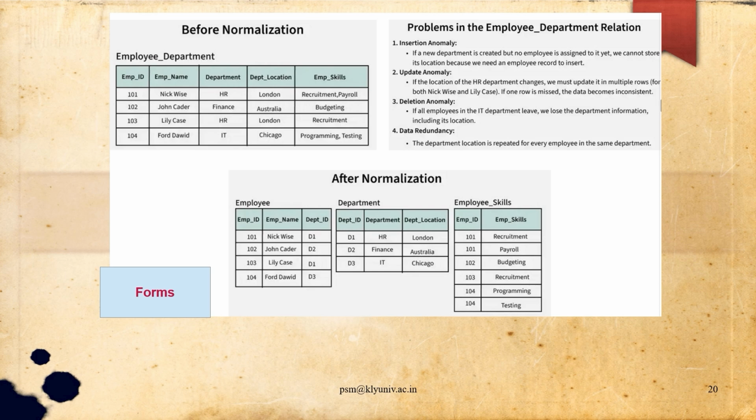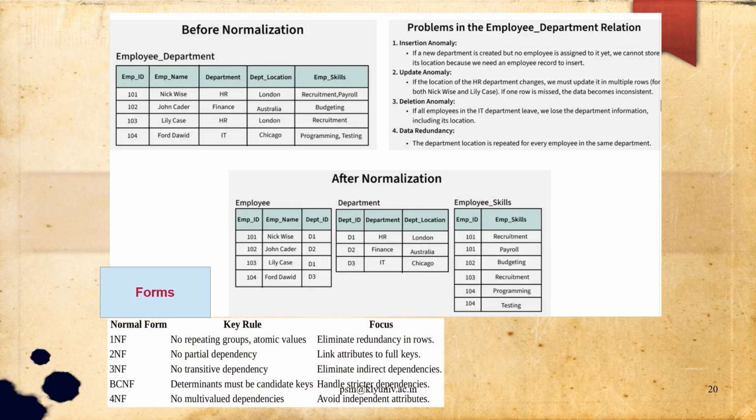To avoid that kind of insertion anomaly, updation anomaly, and so on, like if I want, suppose the HR department changes its place from London to Paris, again I need to do that particular editing twice. So after normalization, when we apply the ACID property, anomaly detection and other things, we convert that table to achieve atomicity. Here you can see I can now divide this table into three structures.